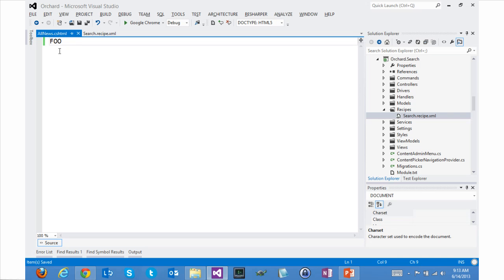Okay, foo. But what you want here is to be able to browse all the content items returned by the query.